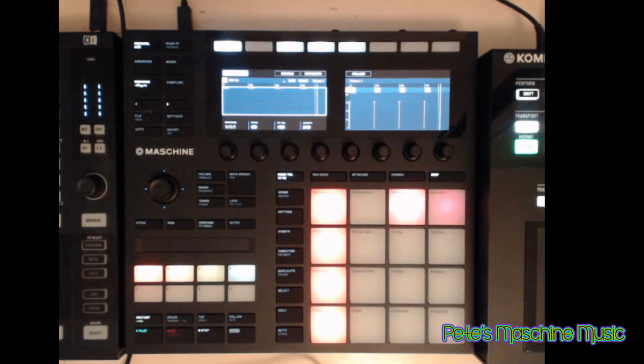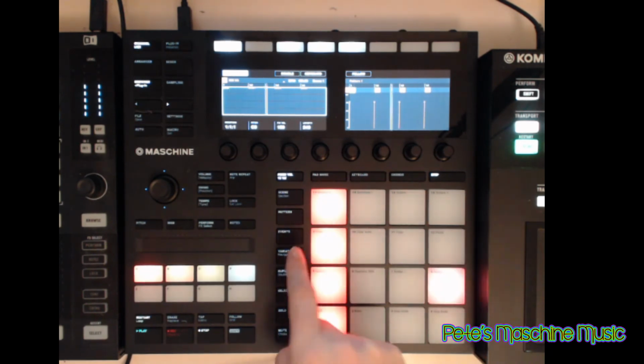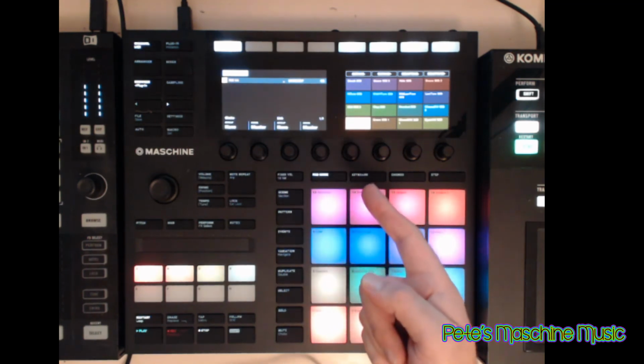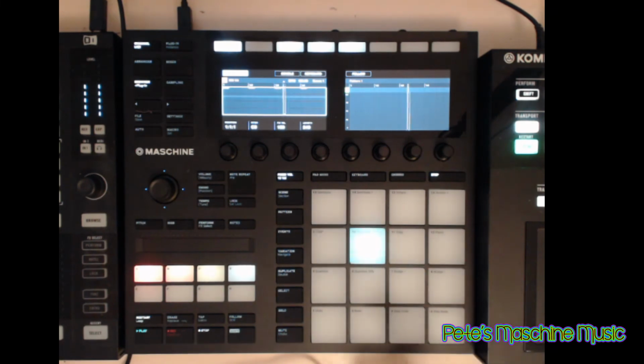Let me go back again. So for the next sound, we need to go back to pad mode. On the Mark II there was a bit of a shift thing, you had to hit shift, I think it's one of these buttons, to go back to pad mode. Just choose your next sound, so if you like, clap, that'll work. So let's go to step mode again, and now we can pop the clap in.